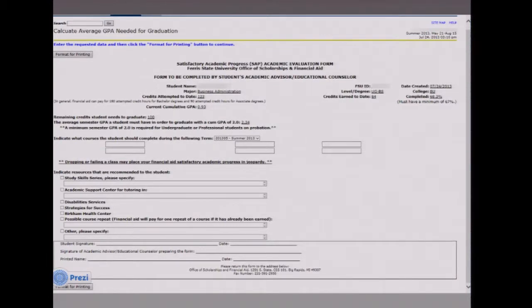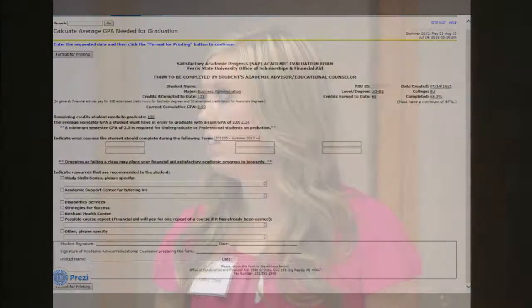So sometimes it's a little bit harder off campus to find those resources, but maybe it's coming in and meeting with the advisor weekly or something like that to make sure that they're doing okay in their courses, or you'll want to talk with the student about the strategies that they're taking to meet this. And then it does require you print this form out, and the student and also the advisor will need to sign this form. So that is the eval.